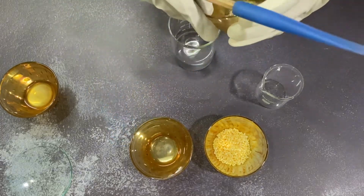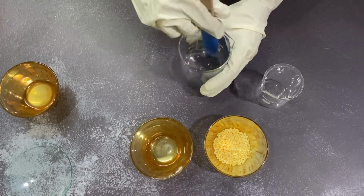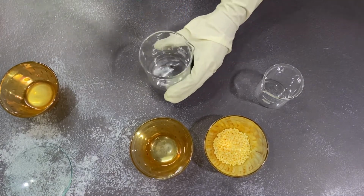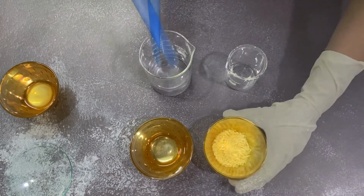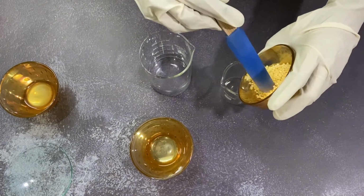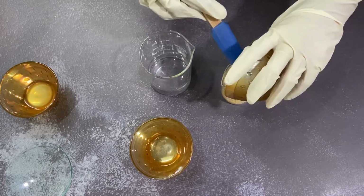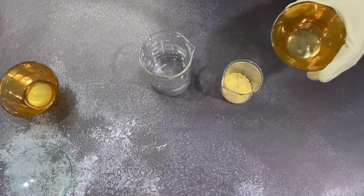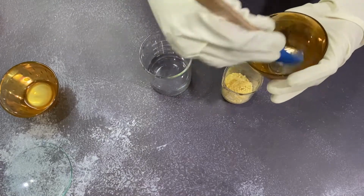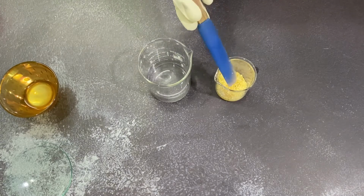First, I'll add the glycerin in water. Now we will add the oil phase ingredients in another beaker. The next goes coconut oil in Lexfeel. Now these will go on a double boiler until everything is melted.